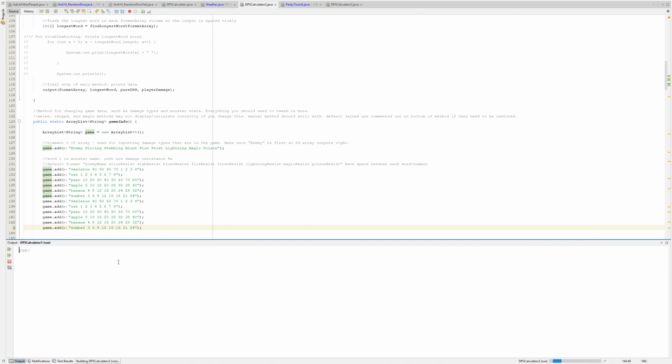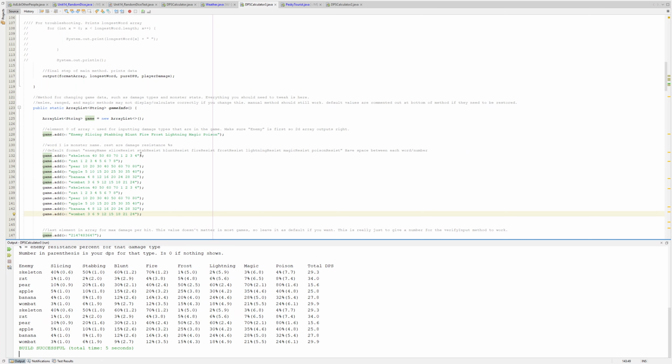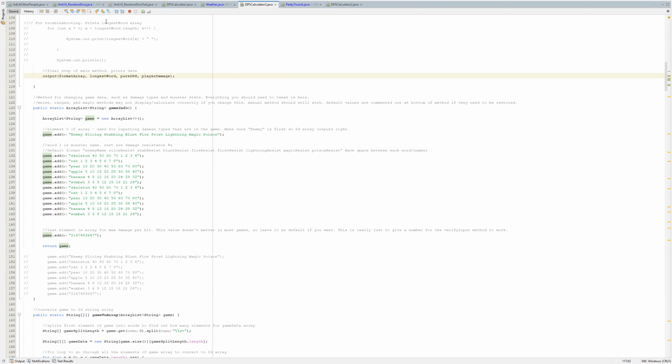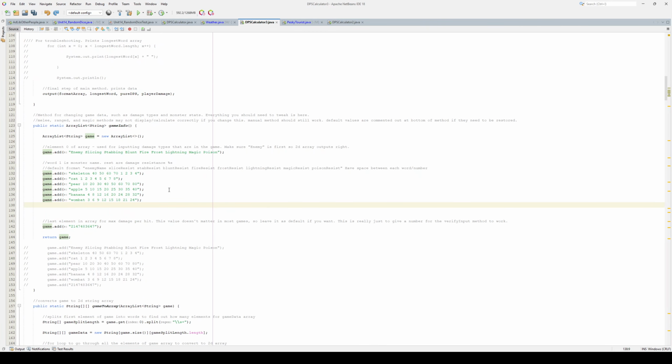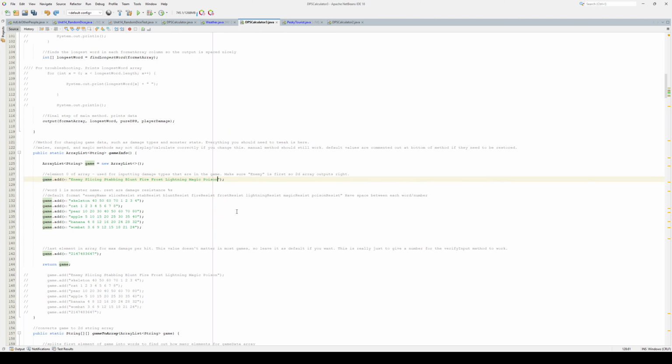Then if I run the program again, it can display however many there are. And then if you want to add damage types or whatever, I'll just copy this so I can paste it to all of them.